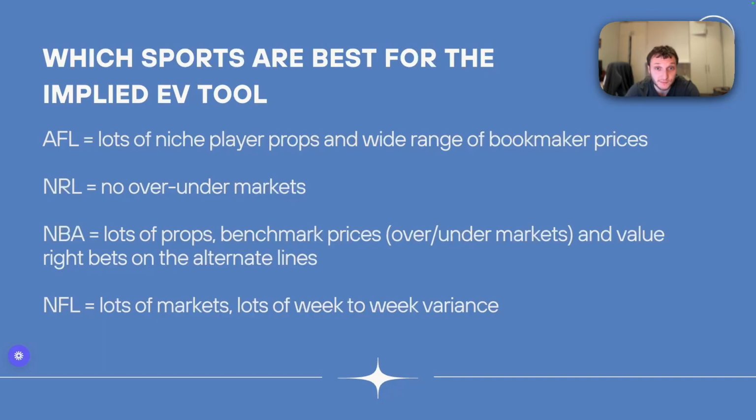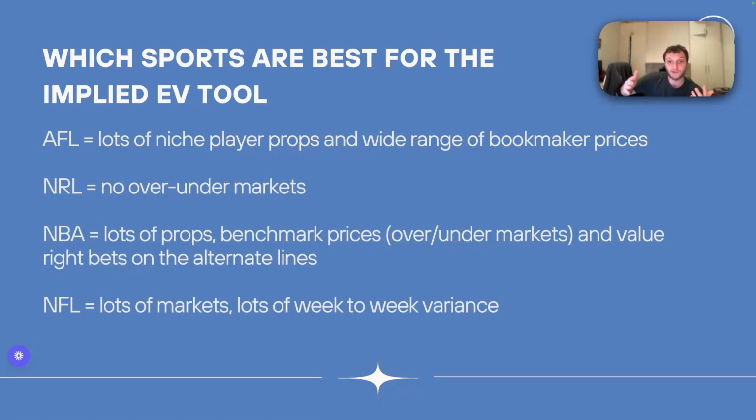NBA is another really good sport for using the implied tool. This is because there are a lot more games happening and changes from game to game, which means lineup changes and potential for mispricing and potential for edges. Also, the modeling in NBA for betting agencies tends to be a lot stronger because most bookmakers offer over-under prices, which have a much smaller margin. But what does happen occasionally is they offer alternate lines around those over-under prices, but their modeling on the outlines isn't so good. So sometimes you can find value in the right side of the distribution.